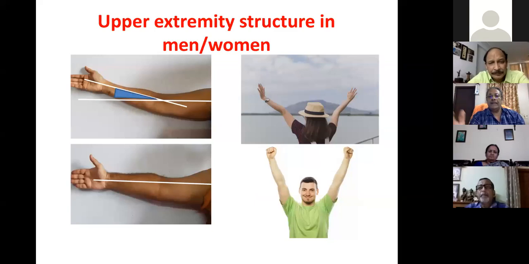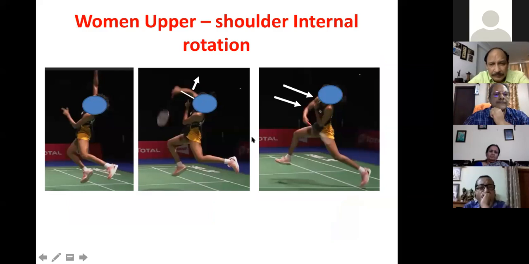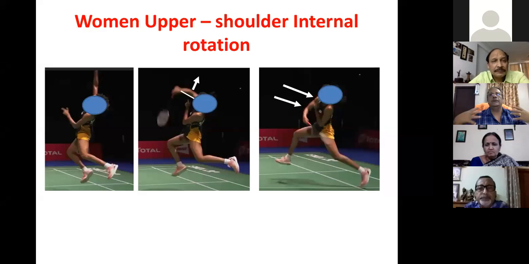Now, if you look at this badminton athlete, there is a shoulder internal rotation similar to that of swimming. See, the contact is here. Now the wrist and shoulder are in one line, but the elbow is higher than the wrist and shoulder line. So there is a high internal rotation in the follow-through phase. Here you can see the wrist has gone relatively inward, with the elbow and shoulder here. You find a high amount of internal rotation. So these kinds of badminton players really need a strong shoulder and a strong set of muscles around this area; the upper extremity needs to be really strong.